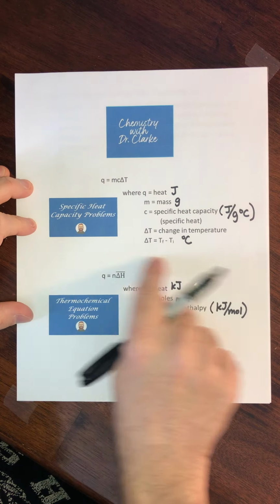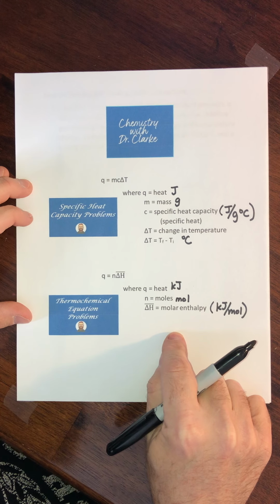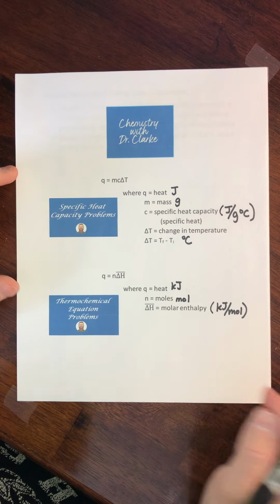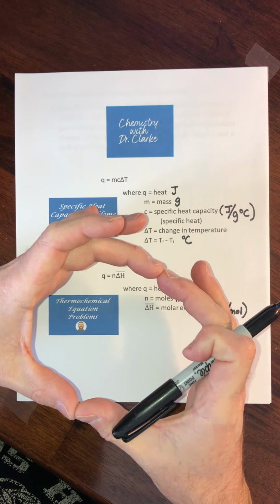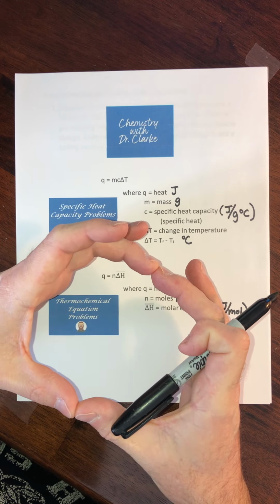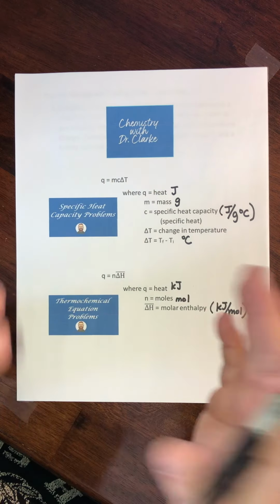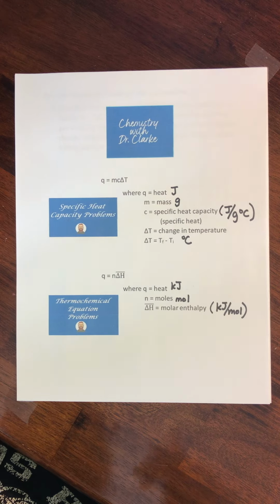Okay, this formula here, we tend to use this one when there is no temperature change. Think about melting ice. If you have an ice cube, the ice cube is at 0 degrees, and when it melts, it turns into water at 0 degrees. So it started at 0, it ends at 0, but there is a change, right? It's going from solid to liquid.